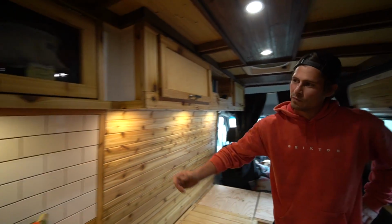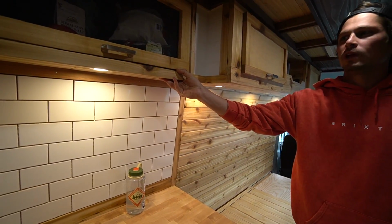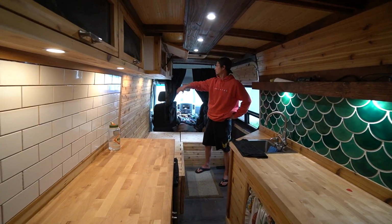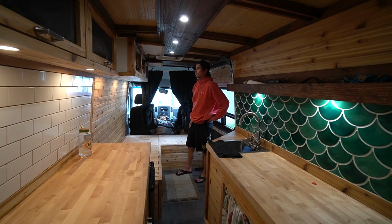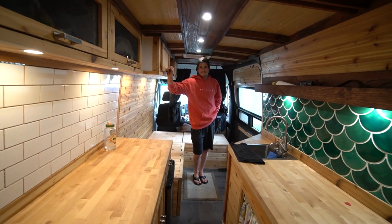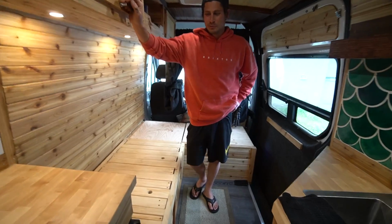No. So this entire thing is new as well? Yeah, the framing of this was the same, but all the trim and everything is brand new. Wow. And you said you redid all this back here as well. Yeah. All brand new wood, everything. I love that look, by the way, because I have the same one. Wow, Shane, you did a really good job fixing all this up. Thank you. I'm super, super impressed, man. It's such a different looking van now. Oh, my goodness. Yeah. But I love it.